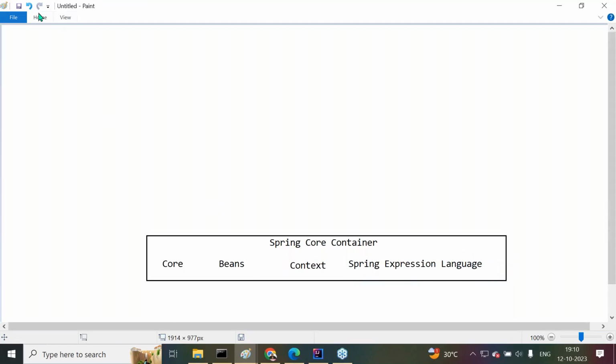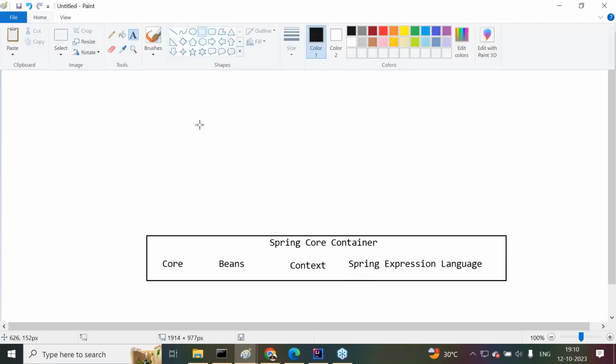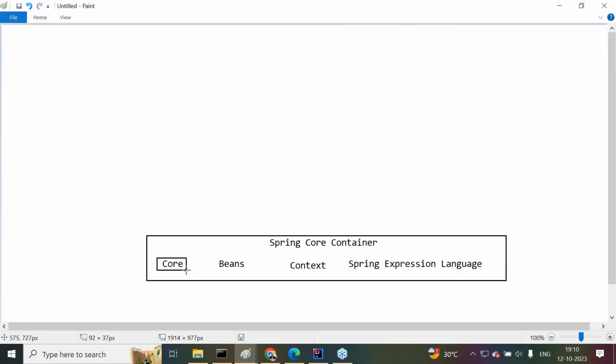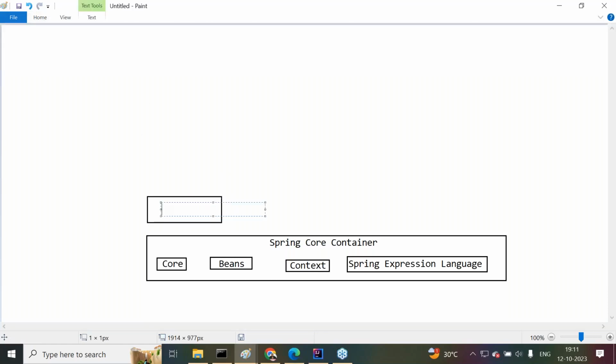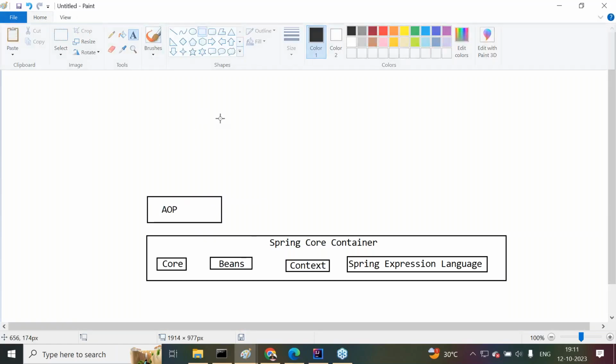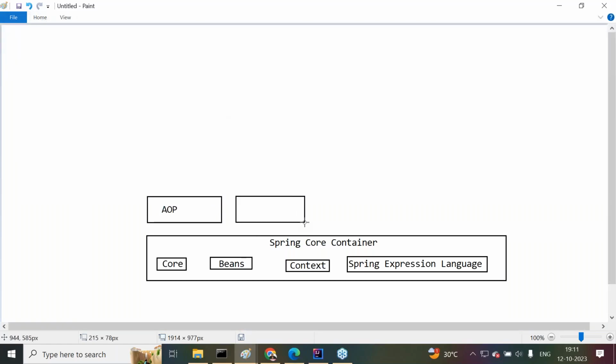These are the small sub modules we are having here. Then after this, we have the AOP module. After the AOP module, the aspects module is available.